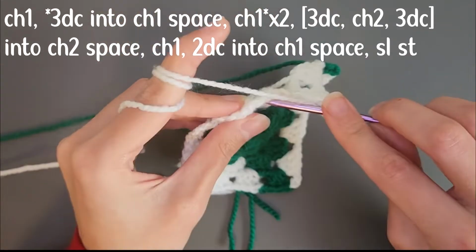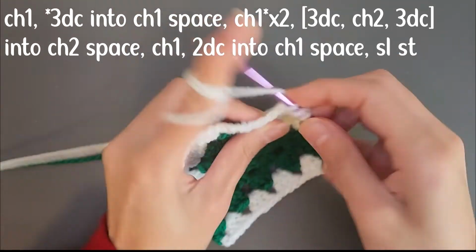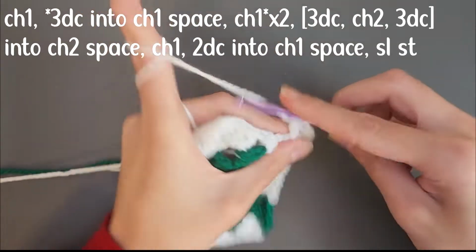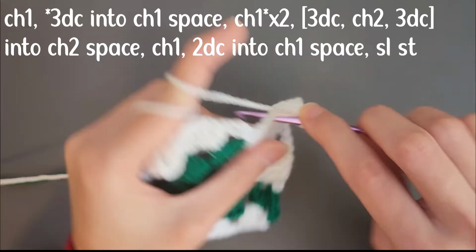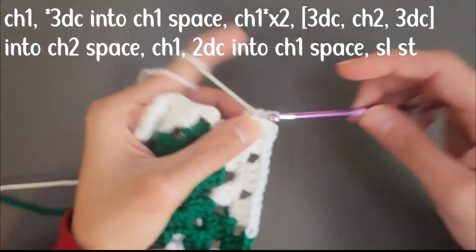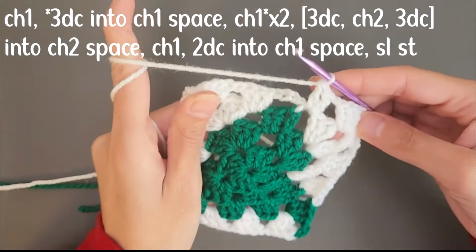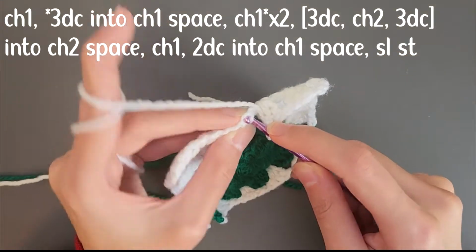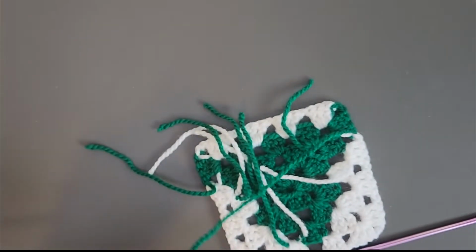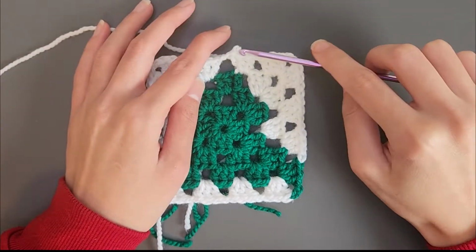Then you're going to chain 1 and crochet a corner into that chain 2 space. Then you're going to chain 1 and do 2 double crochets in the chain 1 space to complete the cluster there. Slip stitch into the 3rd chain to close the round. So the tree is technically done. We're gonna do one more plain white round, just to create a border around it.